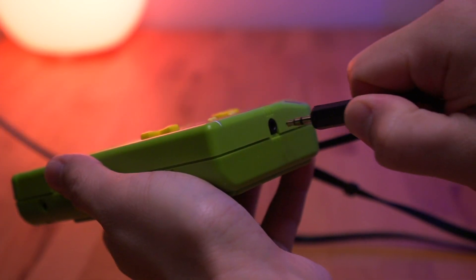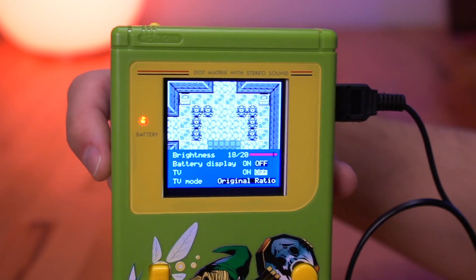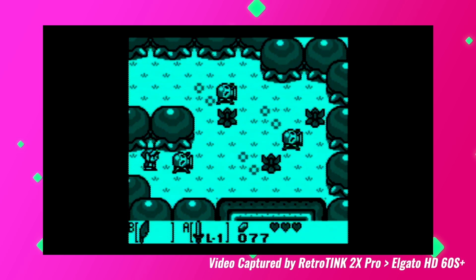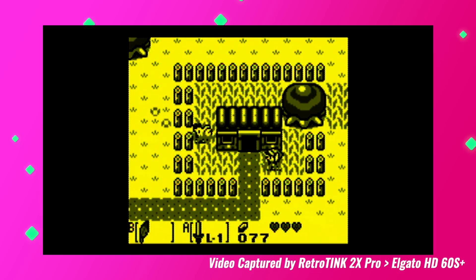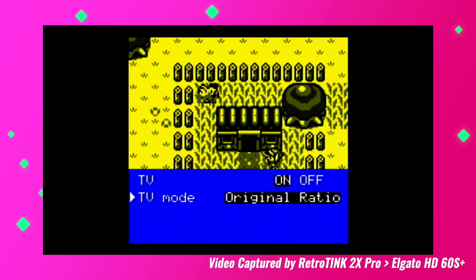Now let's dive into the TV out functionality itself. First, you have to plug the included cable into the link port and the audio jack on the bottom. Activate the OSD by holding the scroll wheel in, select TV, then select on. This should turn off your IPS screen and then output an image to your television. Here you can see the video quality, which is about what you would expect from a composite signal — it's not the best, but it also isn't all that bad. I think it's very playable and looks fairly decent. What's cool is that if you press the control wheel on the DMG, you are able to cycle through all the color palettes. Additionally, by activating the OSD, you can toggle between a windowed aspect ratio or a stretched full screen image. I myself prefer the original windowed screen, but it's great to have the two options. And when you want to revert back to handheld mode, you can turn the TV option off. Overall, really awesome capability and I love how it's all operated through the OSD menu system.